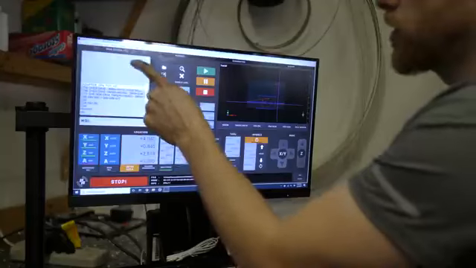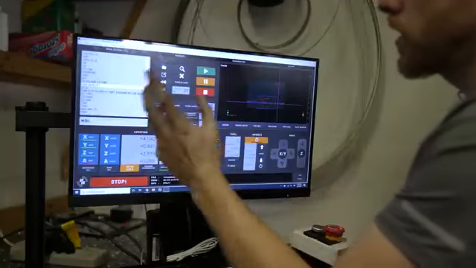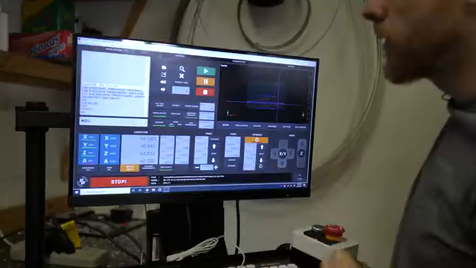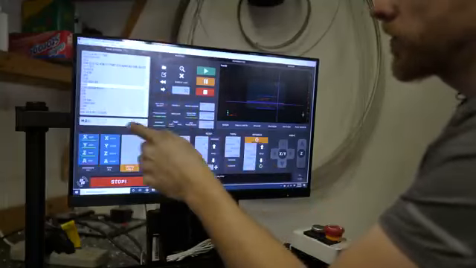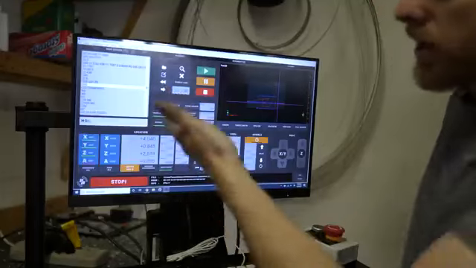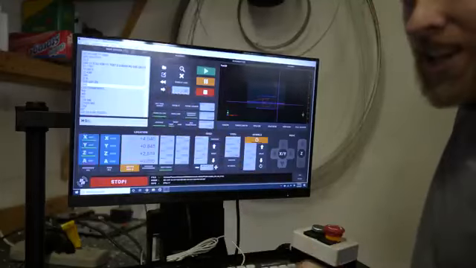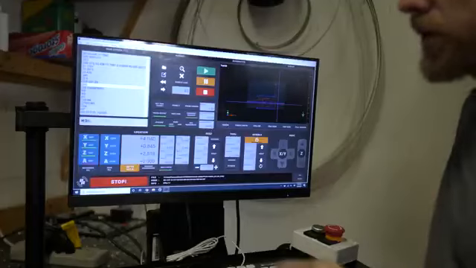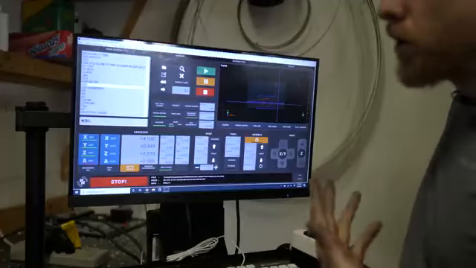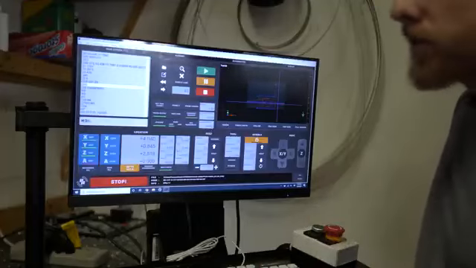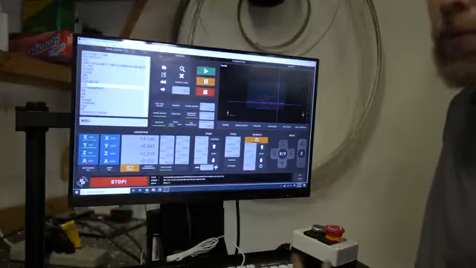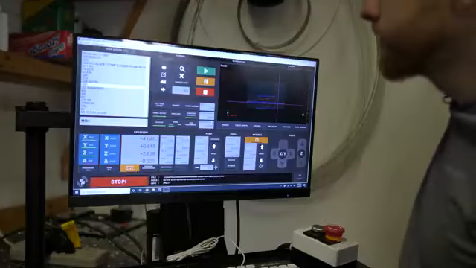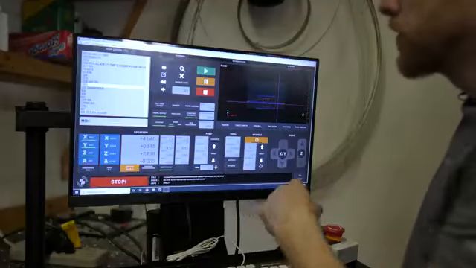If I'm somewhere down here and I want to go back up at the top, this rewinds it all the way to the top. If I am somewhere on this list and I want to start from here, I click that button and it'll start from that position. Be careful with that one because it'll just start reading commands from there. So you want to be between tool changes, between operations, that type of thing. Because if you didn't tell it to turn the spindle on, it won't turn the spindle on. Scary stuff like that. So be a little careful with that.